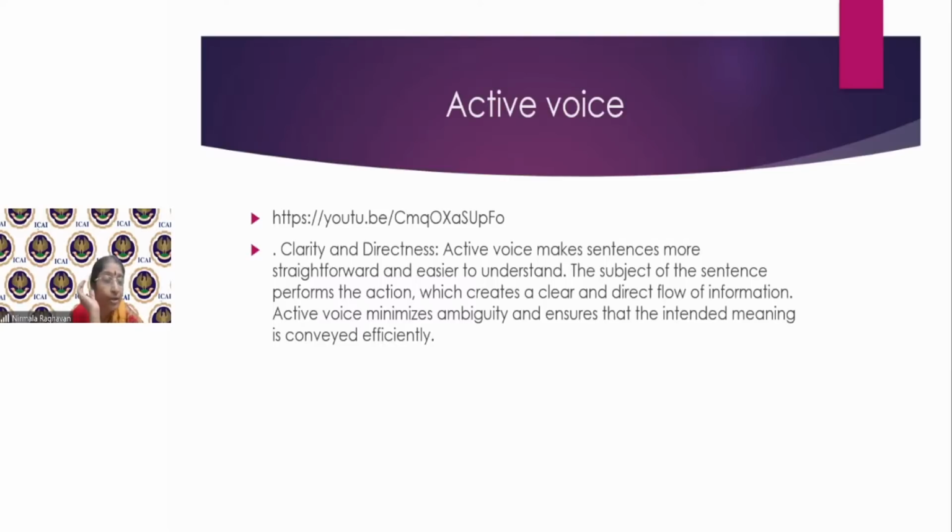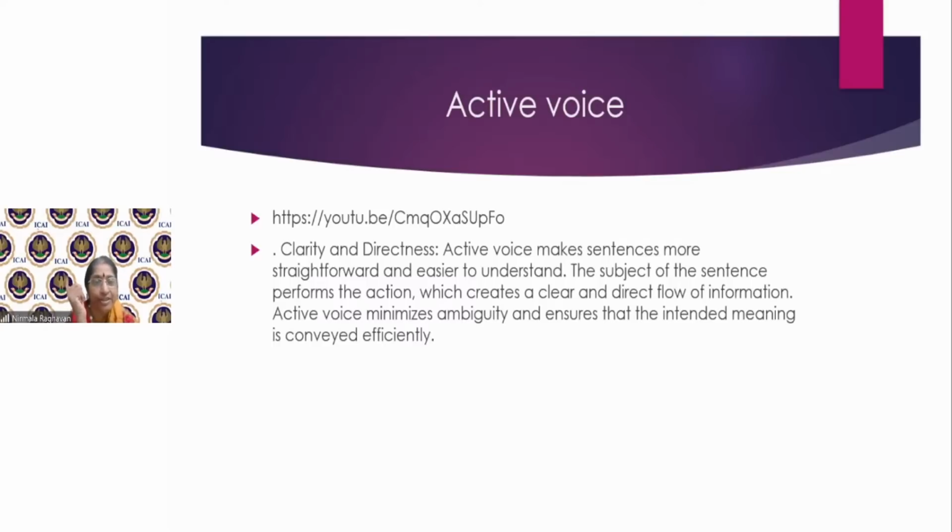Now, coming back to this, why do we use active voice? Where would we use active voice? How can it help us? These are questions of why we at all learn active and passive. In an active voice sentence, you get clarity and directness. It makes sentences more straightforward. It is easier to understand.